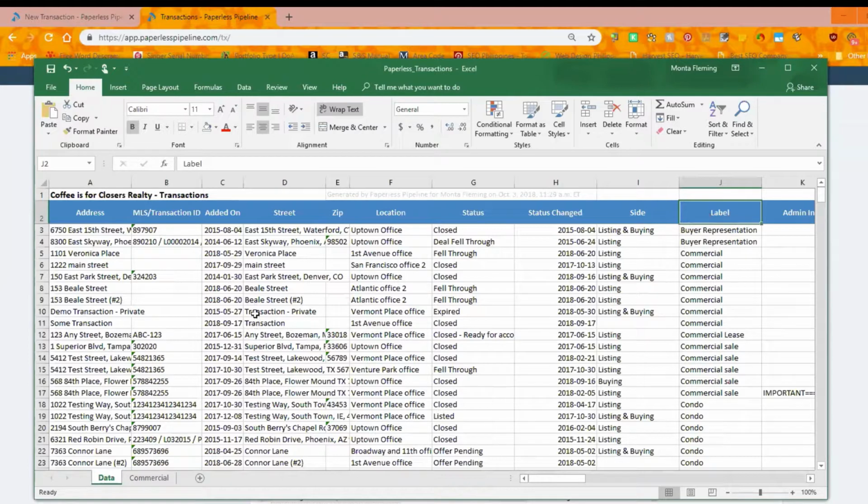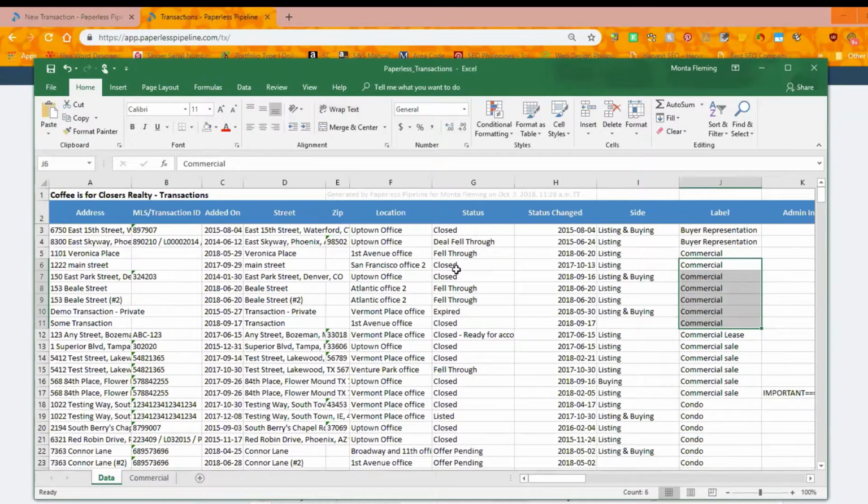And they're beneficial for being able to filter and sort on those so that you can look at that data however you need to. And that includes that label. So if I sort by the transaction label, which I already have here, maybe I want to look at all of the commission totals for this particular transaction label, in this case commercial.